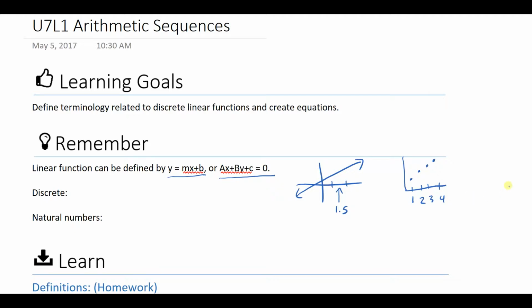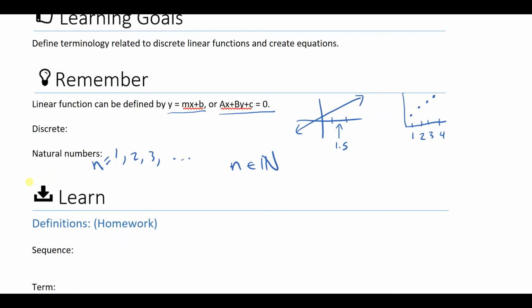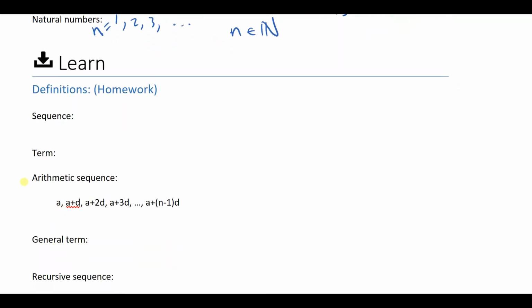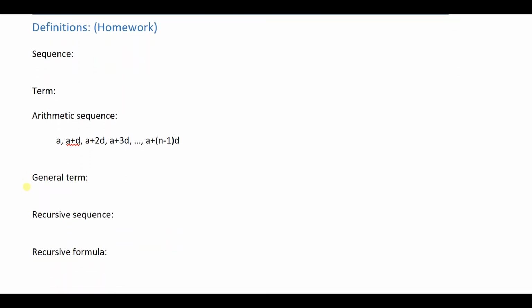These numbers that we're using here, starting at 1, are called the natural numbers. So we have 1, 2, 3, etc. We use a fancy capital N with a double line to it, and we're always going to use the variable n. It basically means that n is a member of the natural numbers. So in this unit, when you see an n, you can assume the values that are possible for n are 1, 2, 3, and other natural numbers. I'd like you to go through the textbook and work on these definitions.